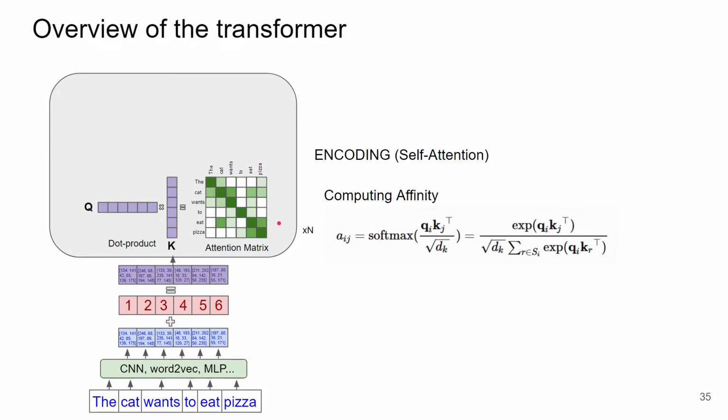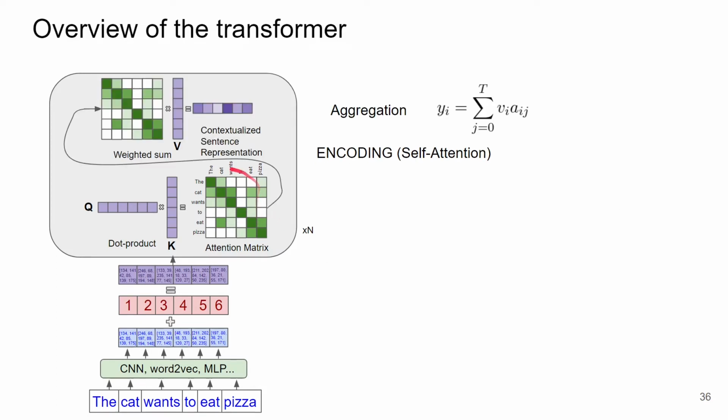So we see the relationships among the elements, and we're going to use this affinity attention matrix to weight how much each value should contribute to each other, and we're going to get this new representation. Because here, if you recall, we had only individual information for each token. There was no information flowing between them. But now we have contextualized information, right? So this token now has information not only about the first word, but about every other word, okay?